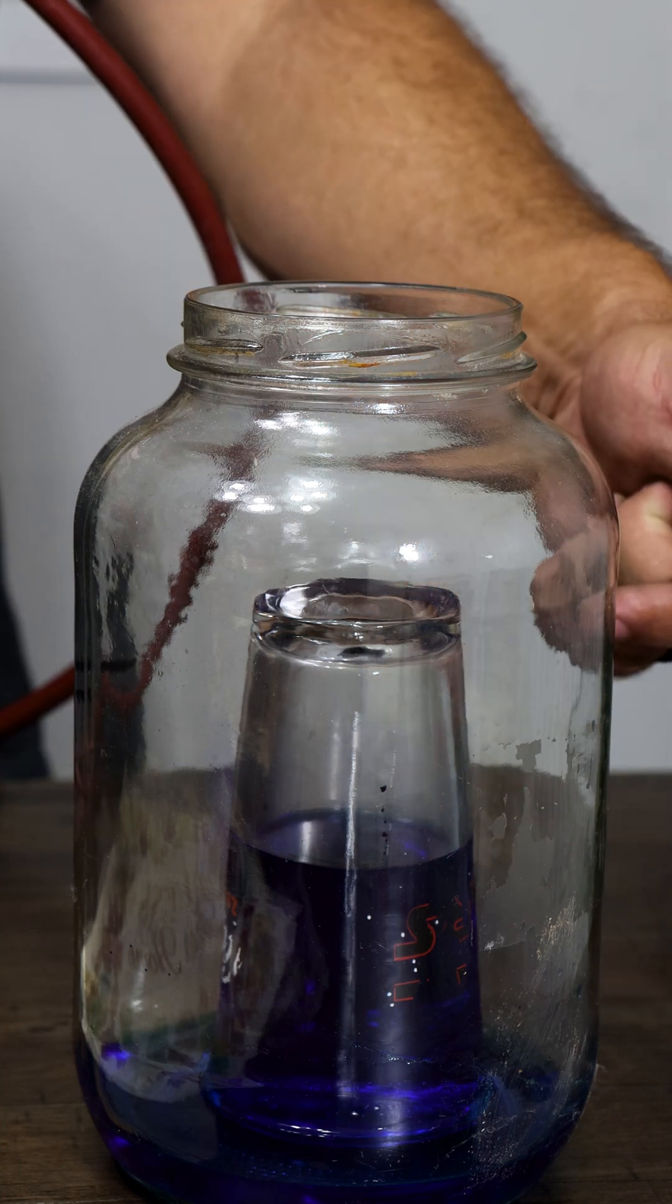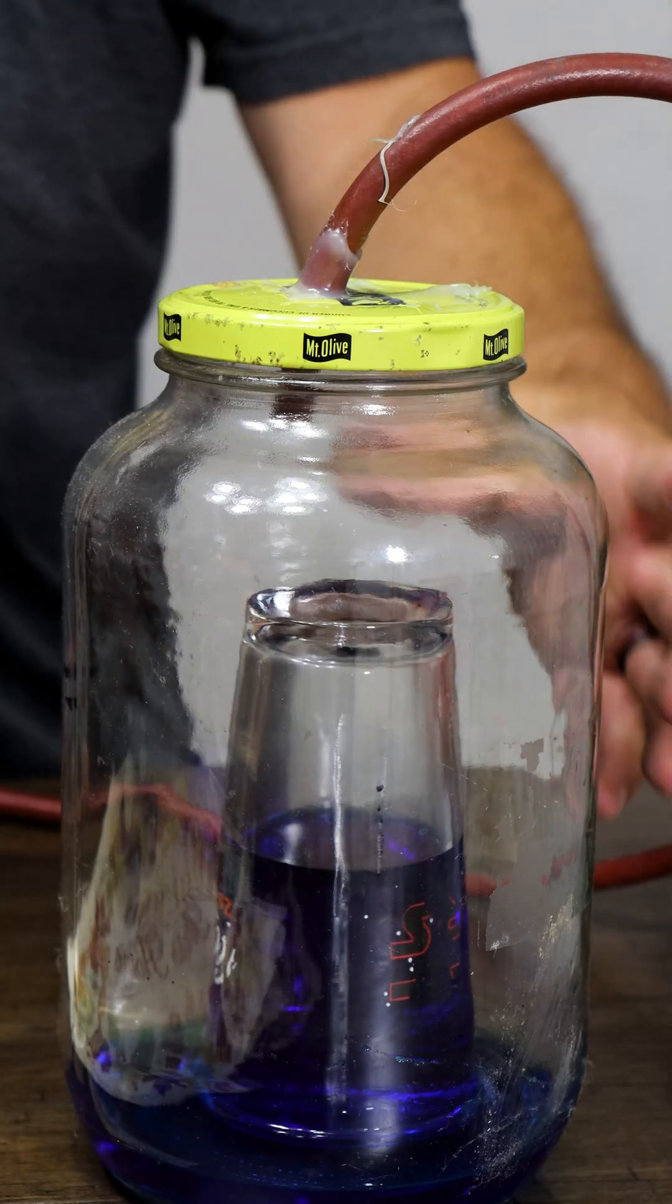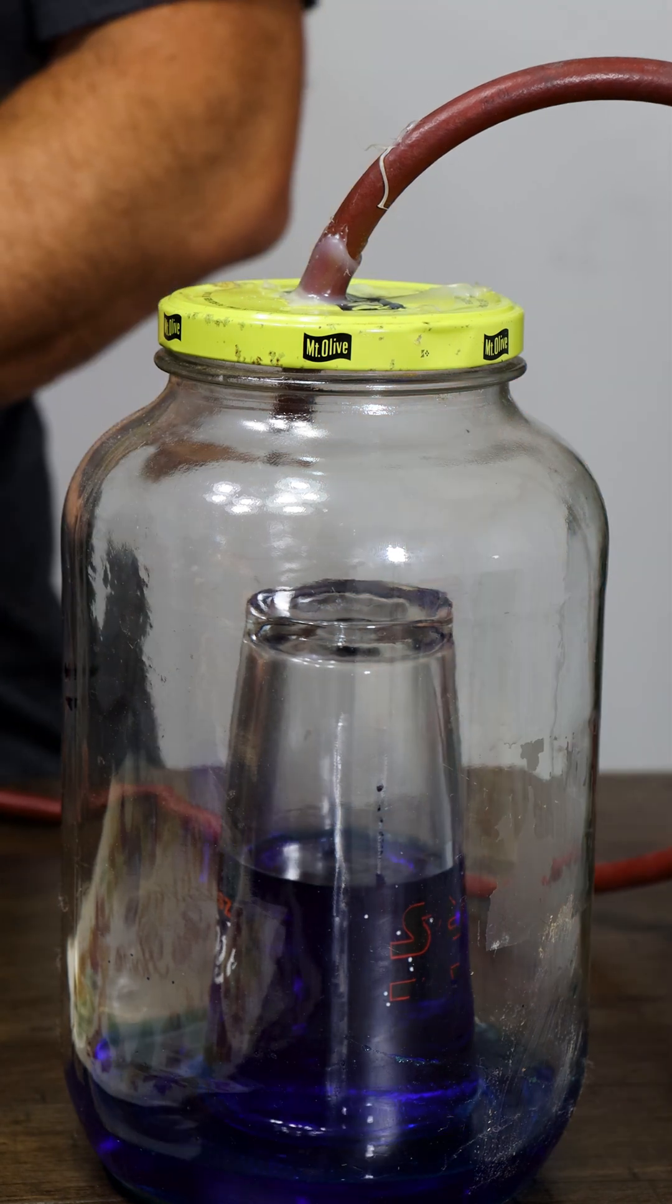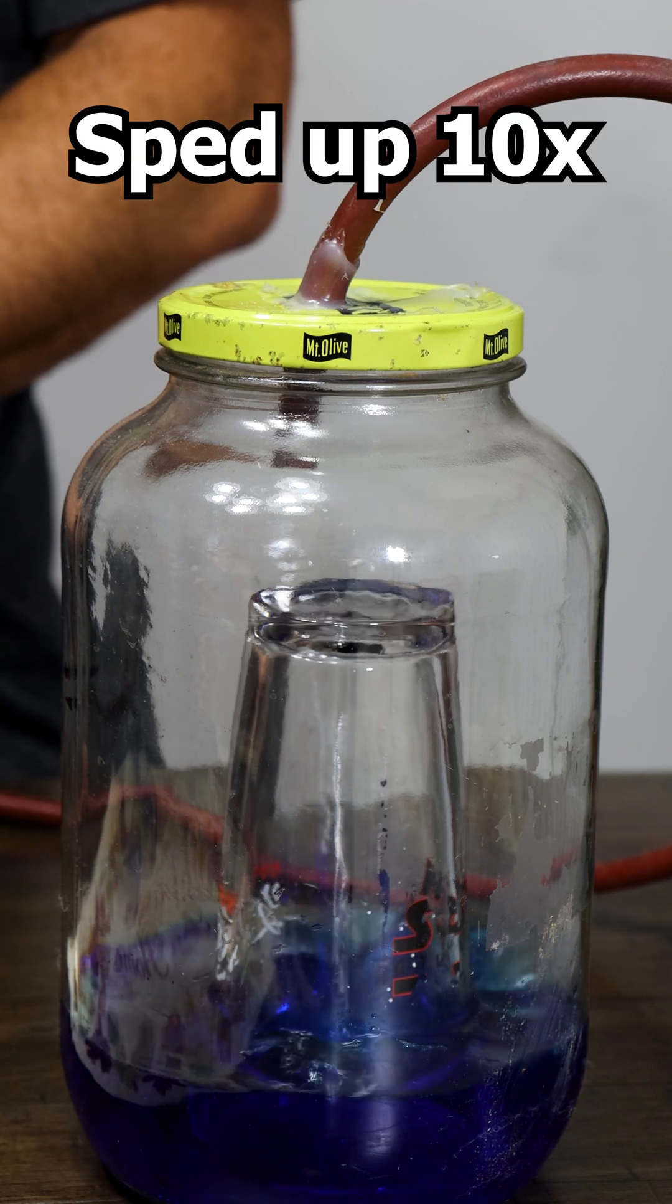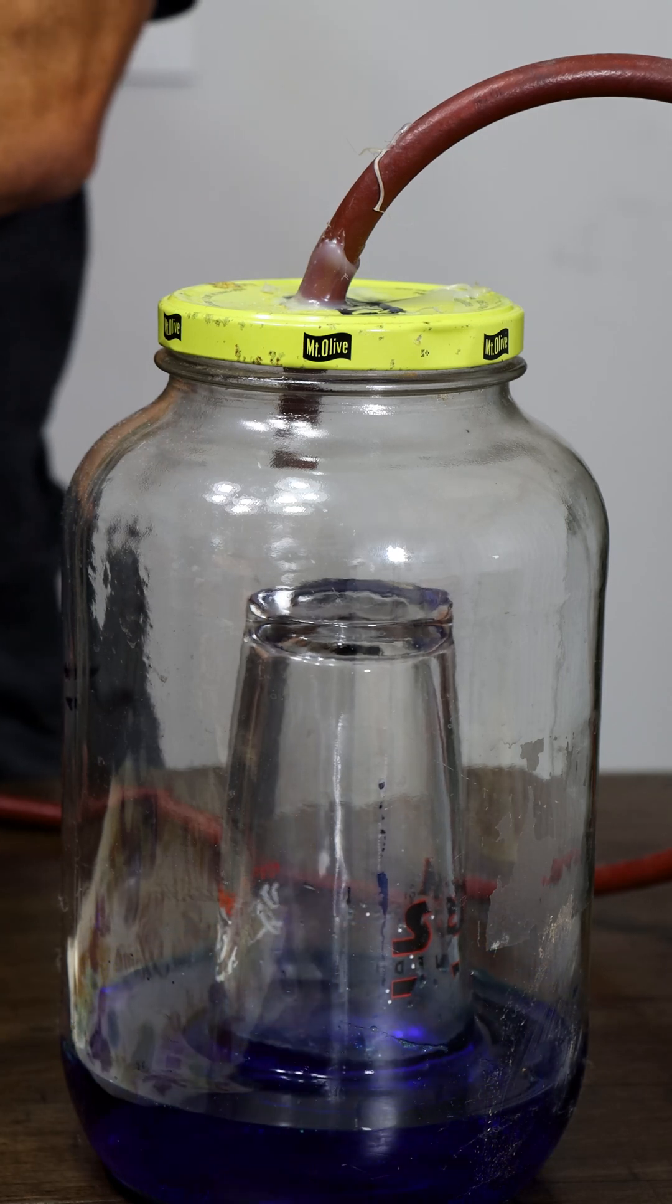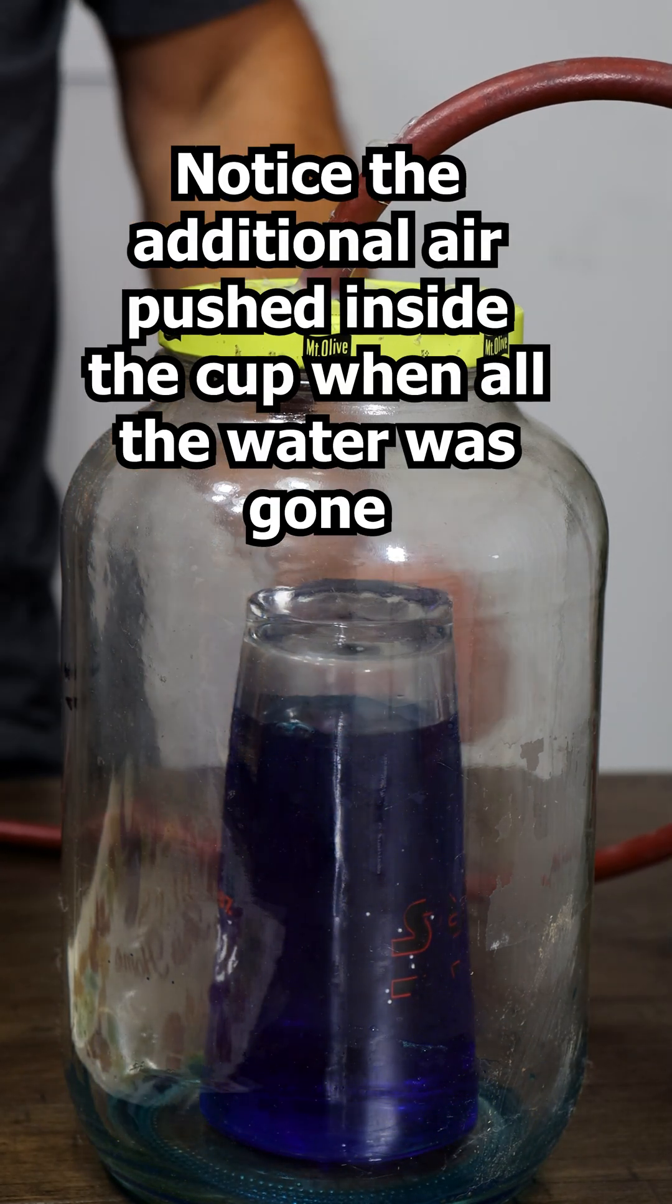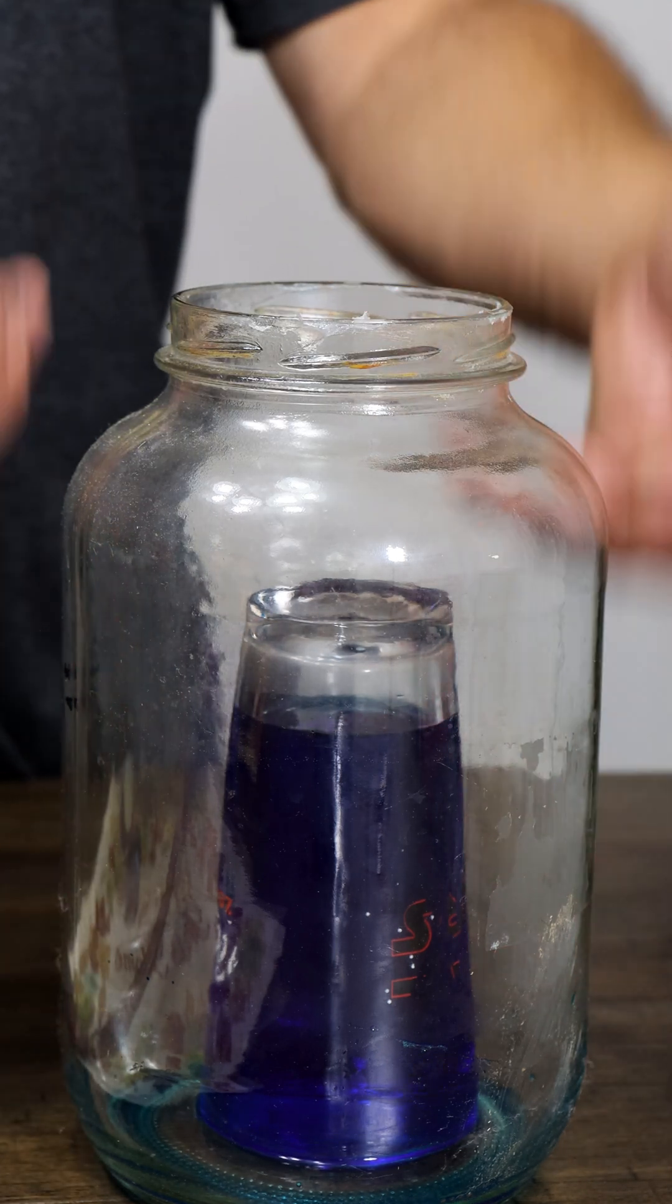So that amount of air that's left in the cup is now at 14.4 PSI, as well as the air pushing down on the water here at the bottom. So as the air pressure reduces around that water that's pushing down in the water, the air inside the cup will now overpower it and push the water back down. So now that little bit of air that's left in the top is at 14.4 PSI, because the air pushing down is keeping the water in the cup.